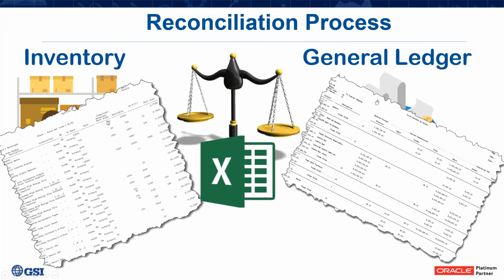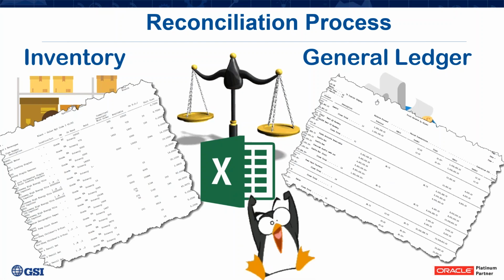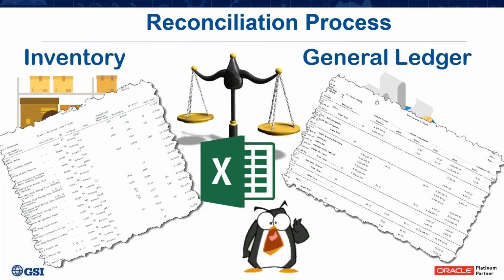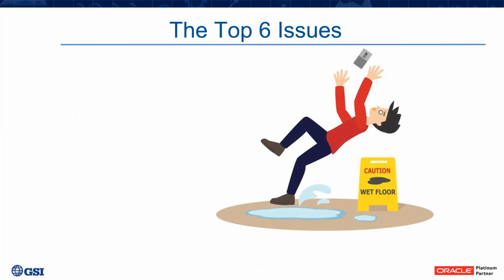We'll get some kind of export from the inventory system, whether we subtotal it by geo class or whatever. Then we have to line it up to the accounts and the balances that are listed on the trial balance sheet. And that's where all the frustration comes in. The numbers don't match. We don't know why. We don't know where to start. So what we're going to do is identify what the top 6 issues are. I'm going to do it right now at a high level, and then we're going to go through each one individually.